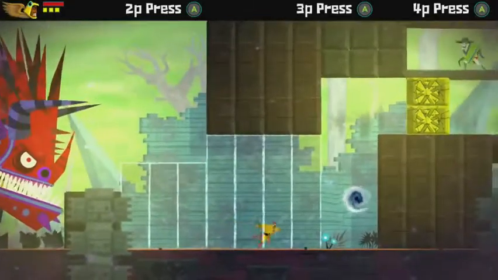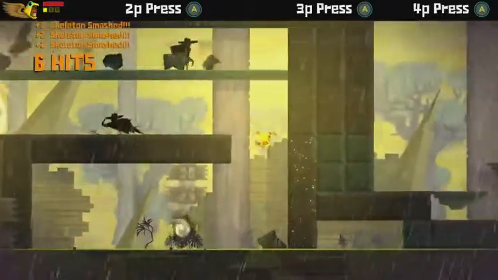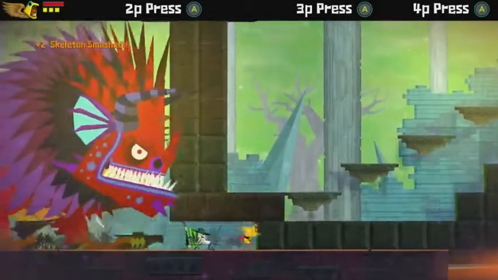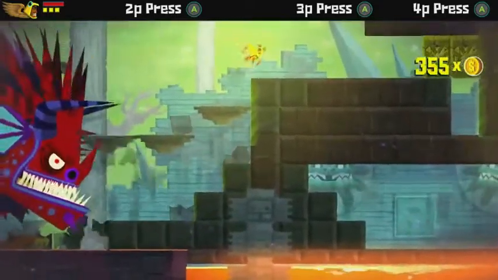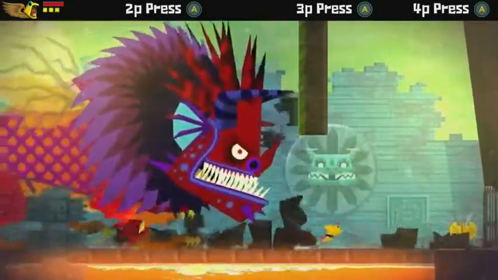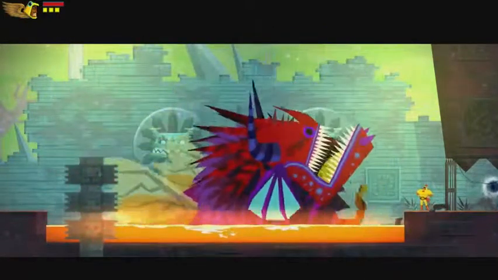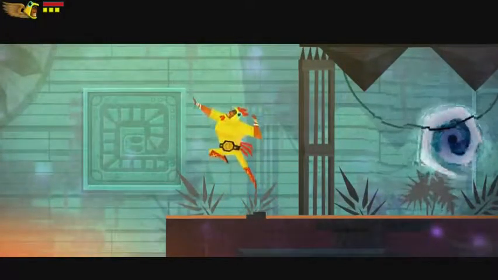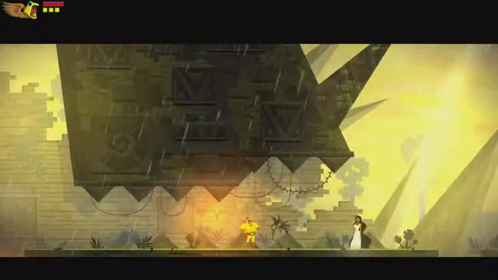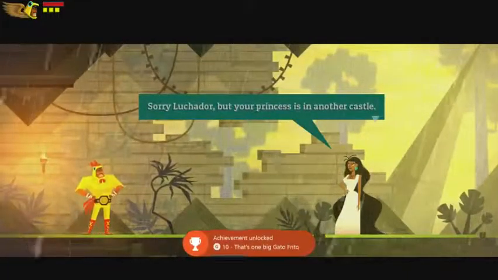No! I'm stuck! Oh my god! Come on! I got the key! Oh! Yes! I guess that was the first boss fight. It wasn't as difficult as I expected. And your wee thing's dead. That's one big gato frito.